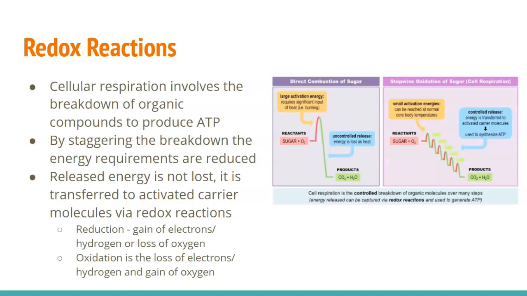So I gave you the definitions of reduction and oxidation here. If you remember, Leo the lion goes grr. I don't know if that was something that was taught to you, but I assume it was because it's pretty common. But Leo, L-E-O, loss of electrons is oxidation, so LEO: loss, electrons, oxidation. And then GER: gain, electrons, reduction. So Leo the lion goes GER. If that's familiar to you, great. If you've never heard that before, hopefully that helps remember the difference between the two.